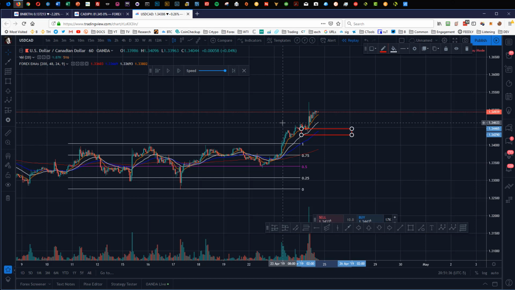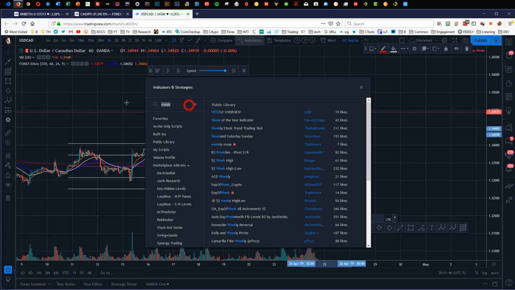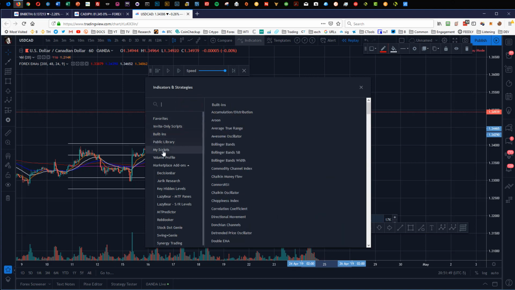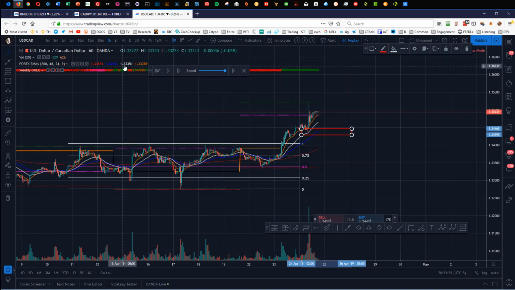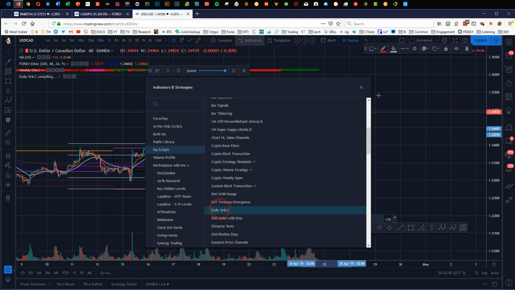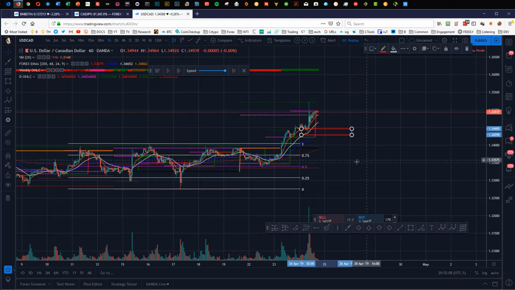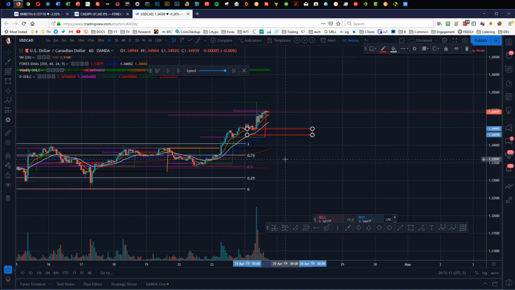There are two other indicators I'm going to mention that you will add once you start getting better. These two other indicators are the weekly, open, high, low, and close, and the daily, open, high, low, and close. You can find these on my profile at TradingView. Those are the only other two indicators I would suggest, because they're so relevant in most markets.